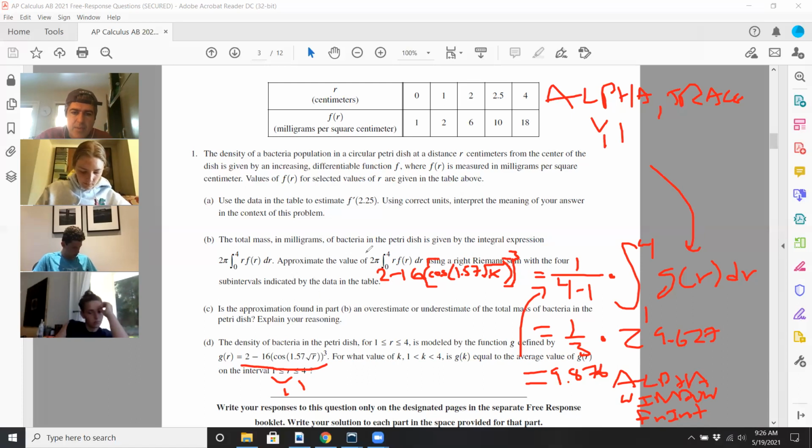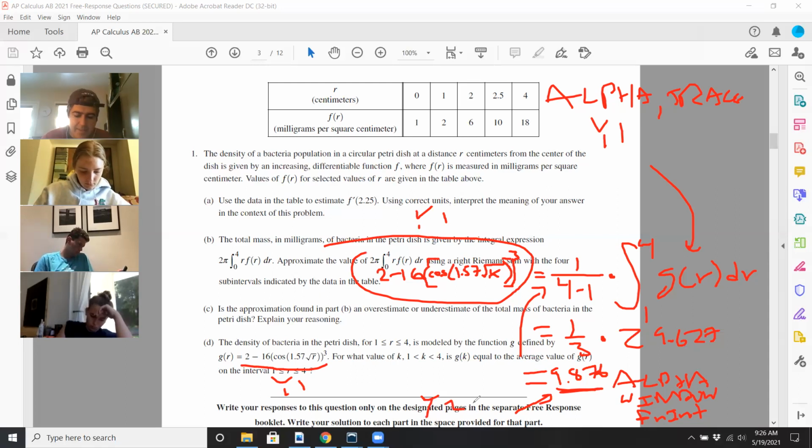And you set this equal to this. Now, you can go about this algebraically, don't. Just use your calculator. So if you have 9.876 as the average value and it equals the g of r function, or in this case, g of k, and remember, call this y1, I would just go back to your calculator and make 9.876 y2, like a horizontal line, and just see where they touch. That's really your best bet there.